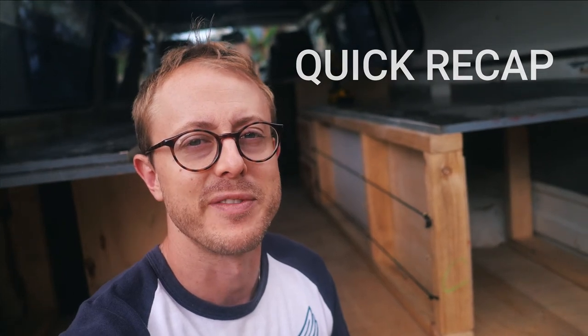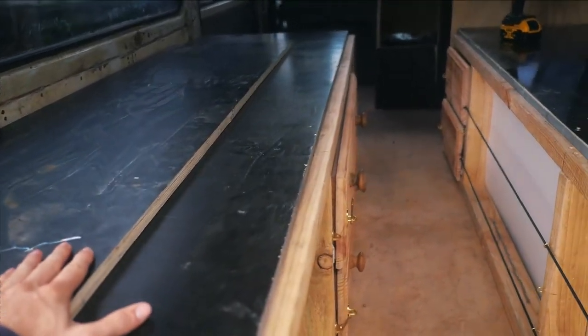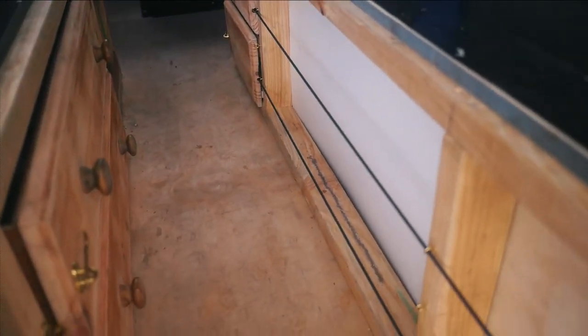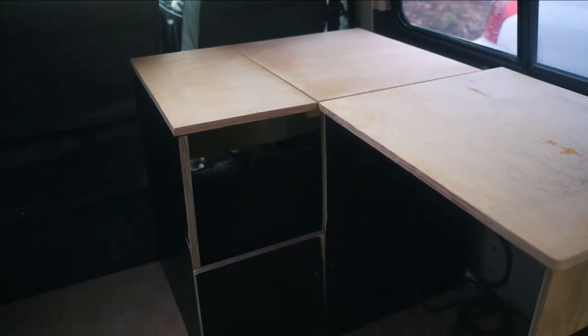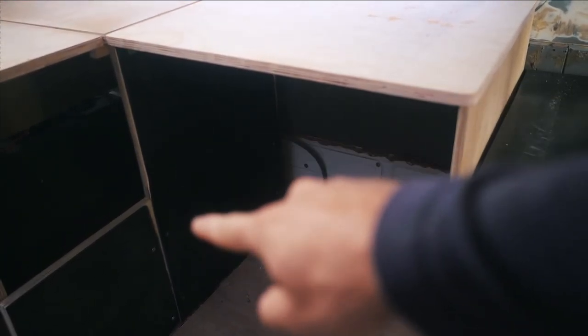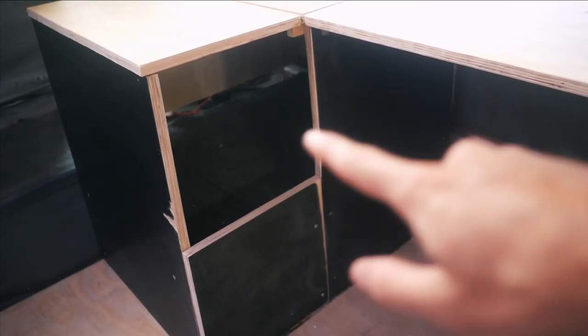Yesterday Gemma and I did a little bit more to the van build inside. We have one couch, and then this will slide across and sit in the middle to make the bed. We've got some drawers in, a little bit of storage space here for some shoes possibly. Little shelves here, and then yesterday we built this — our kitchen countertop area. The fridge will sit under here, and under this part is all our electricity, which we didn't want to move, so we built around that.